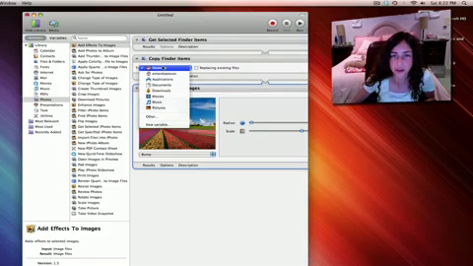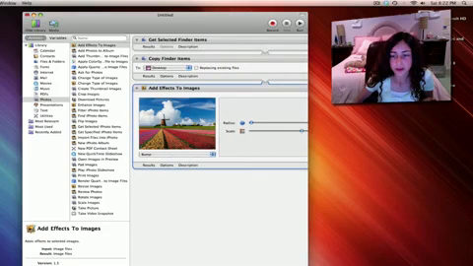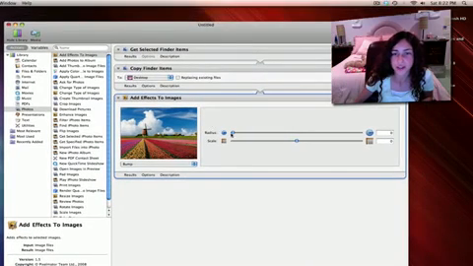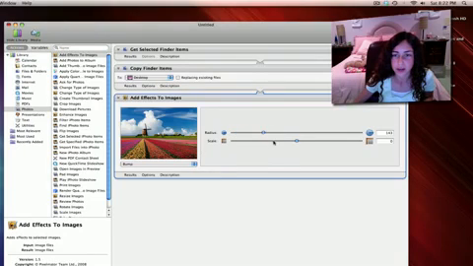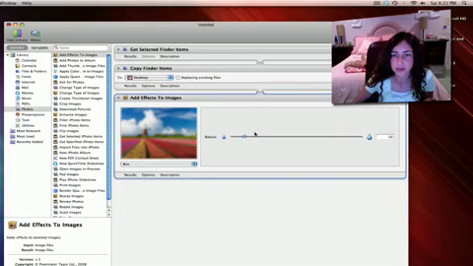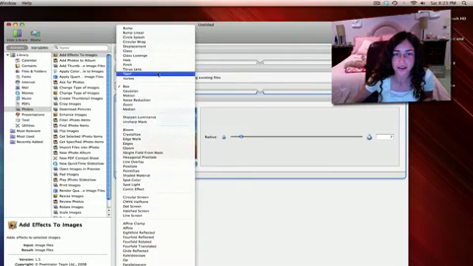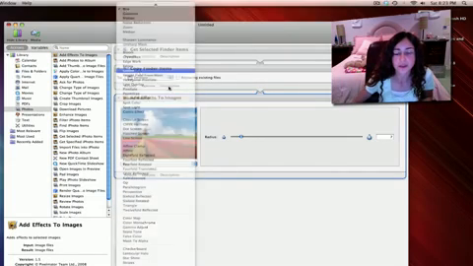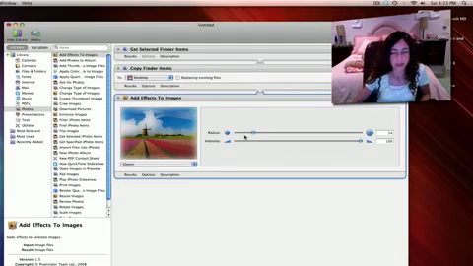So there you can change where you want the copy to go to, like a specific folder. So here's the add effects to images action, and you can choose from multiple effects. For example, bump. You can change the radius and the scale. There's box. There's a bunch of different effects, and for me, I really like the gloom effect. So you can change the radius and the intensity of that. That's what I mean by each action may have options.